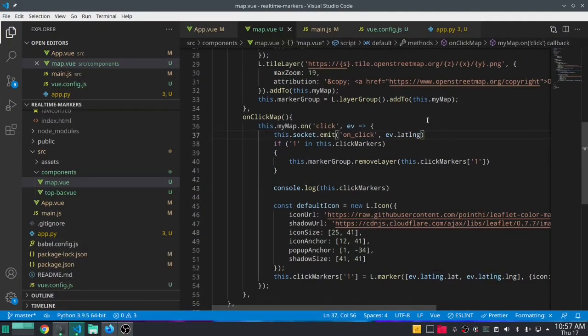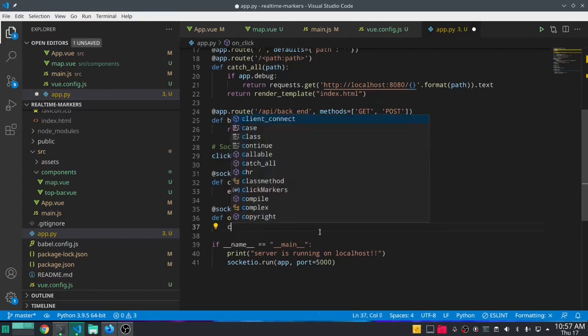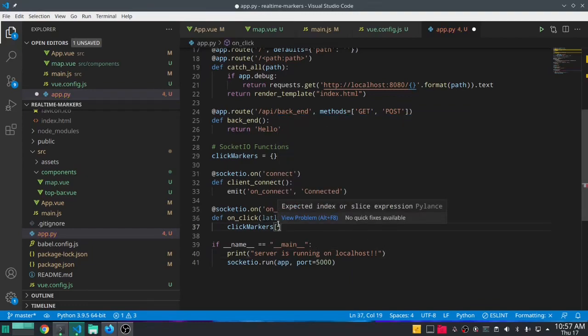So that's great. That means our communication is happening to the backend, but now what we want to do is save this latitude and longitude position in our click markers group. We're going to do click markers, and as the key, what we'll use is the SID.